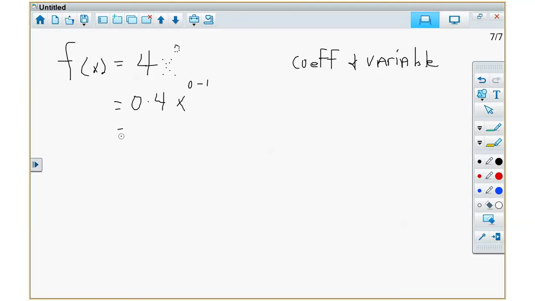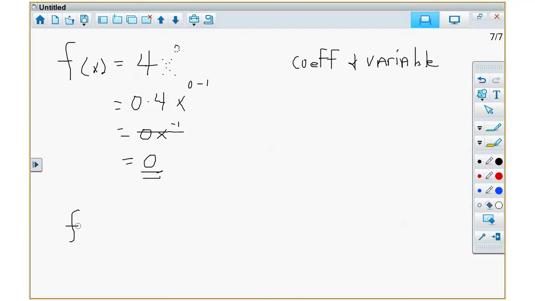And that's going to give us 0 times x to the negative 1. And somebody finish it. 0. Why? Because that 0 cancels everything out. And you get 0. So the derivative of any number by itself, or any number with x to the 0 power, because it's sitting there, is what? 0. I put that on tests sometimes and people miss it. So with that, let's go ahead and do this.